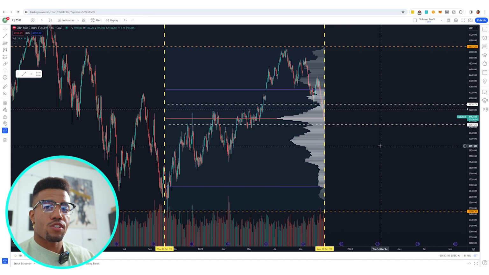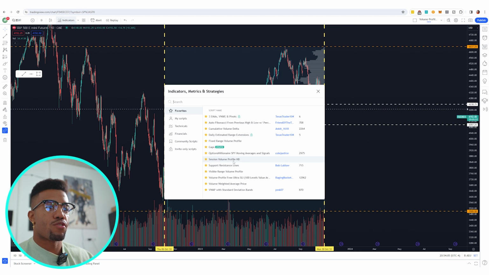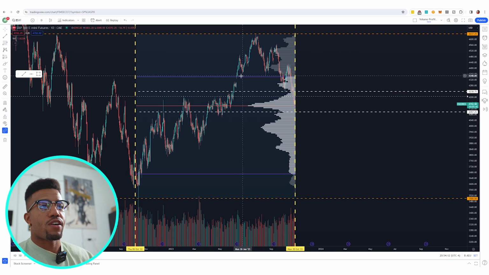They move during the session, but during the session, I can tell you this, if you want a free, super pro tip, look at the 15-minute chart, look for the session volume profile. Here's the one that I use, session volume profile HD. Plot that and you will watch the market, especially if you're trading ES, NQ, really anything, you will see it react to the value area high and the value area low all the time. Eventually those things will shift, but in real time, you will see it hit those levels, reject, come back to VWAP, things like that. That's like a standard trade for me, rejecting off of the VAH or VAL, coming back into the POC or VWAP. Happens all the time.